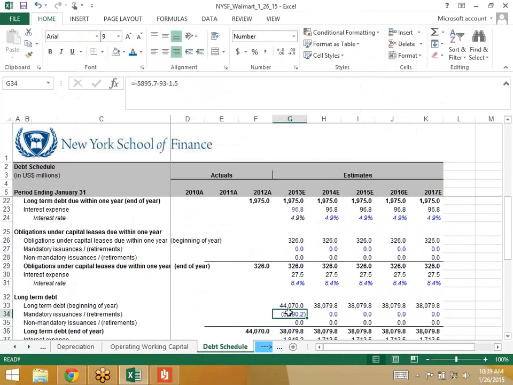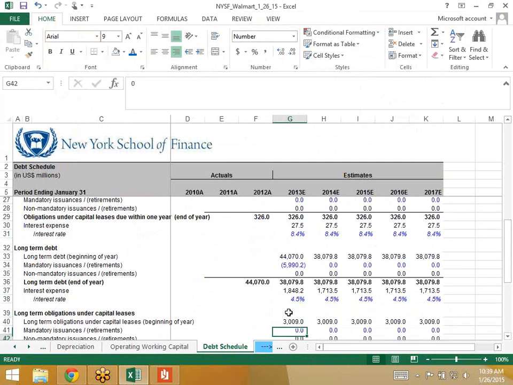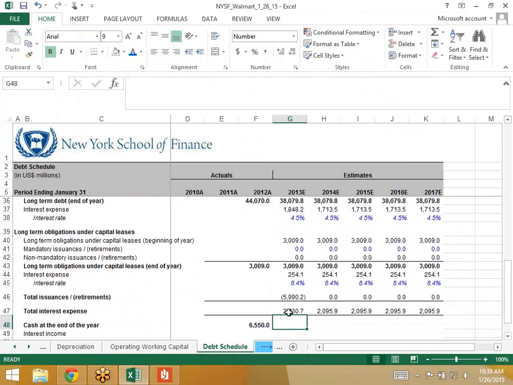If you didn't follow me, that's okay. But still, if that's 0 on your model, then that's fine. But what I do want to do is calculate the cash at the end of the year. So even if that's 0, you can still calculate cash at the end of the year with me. How would you calculate cash at the end of the year using the pieces from above? How would you think about calculating cash at the end of the year?